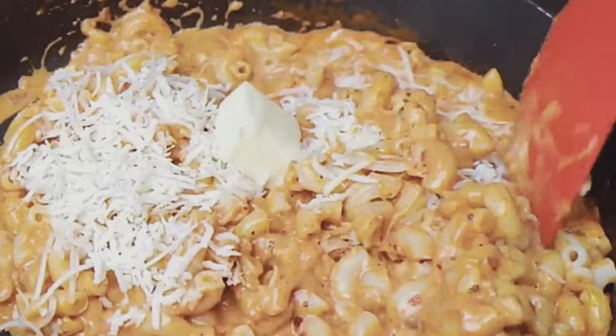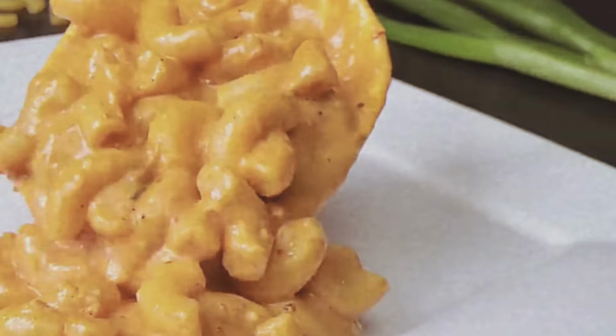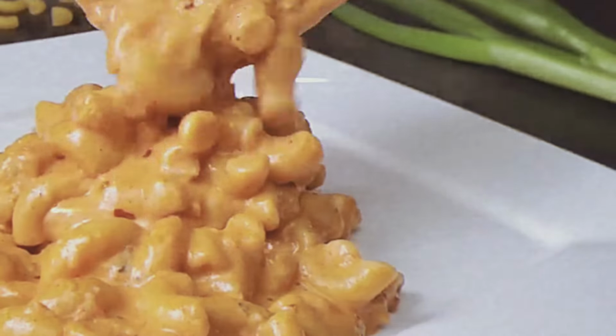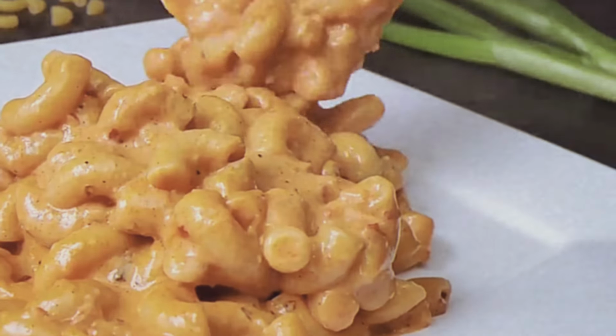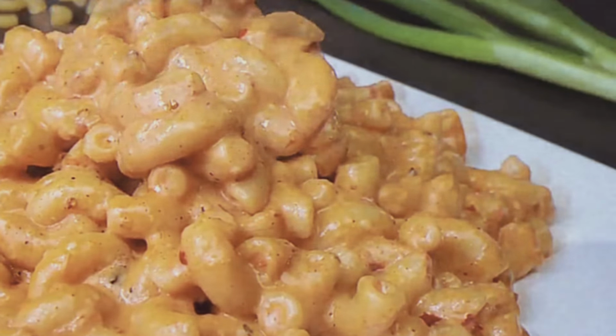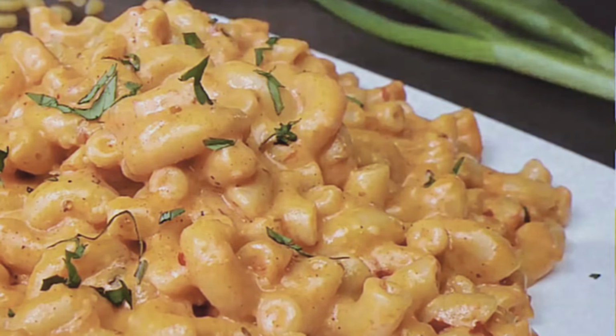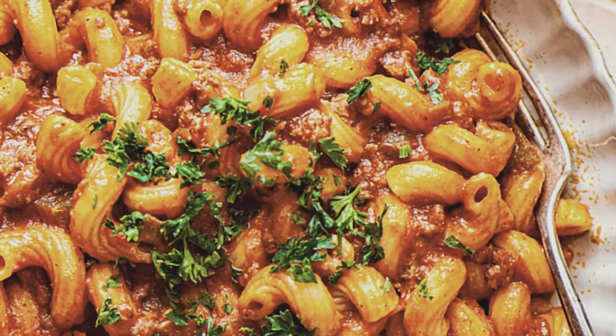In a world now obsessed with imported pasta and artisan sauces, there's a quiet power in revisiting this humble meal. One forkful of buttery noodles swimming in tangy tomatoes, and you can taste both the hardship and the hope of generations past. It may be simple, but simplicity is exactly what made it unforgettable.